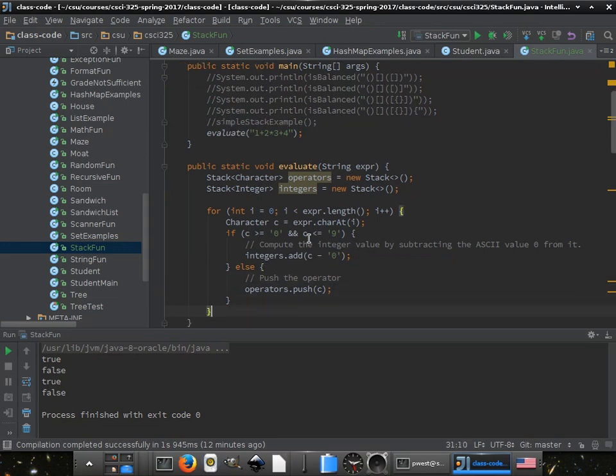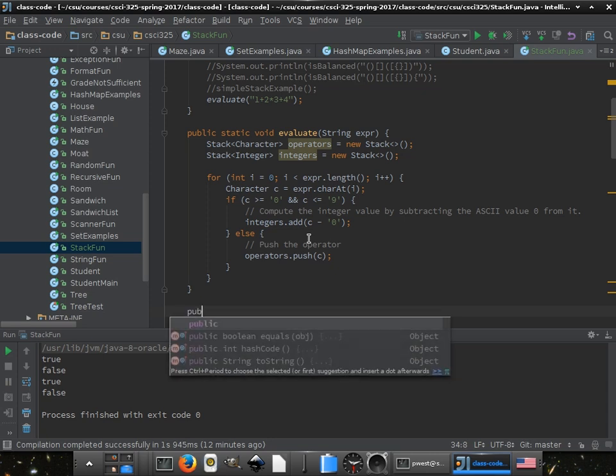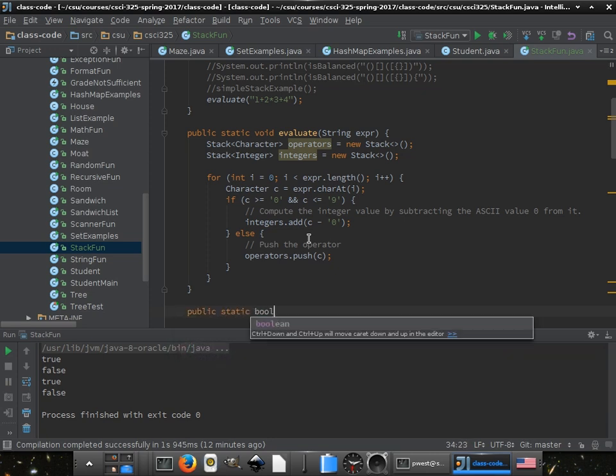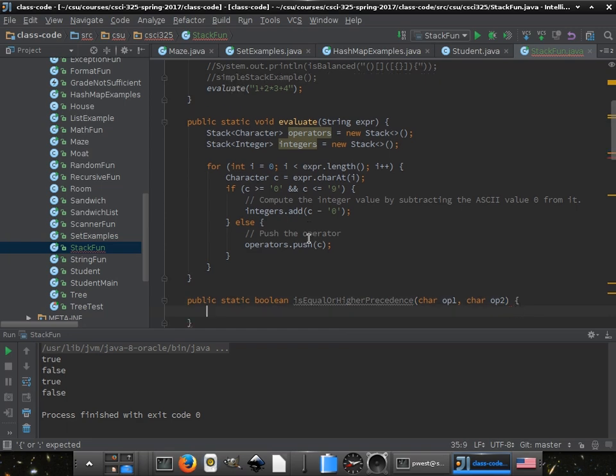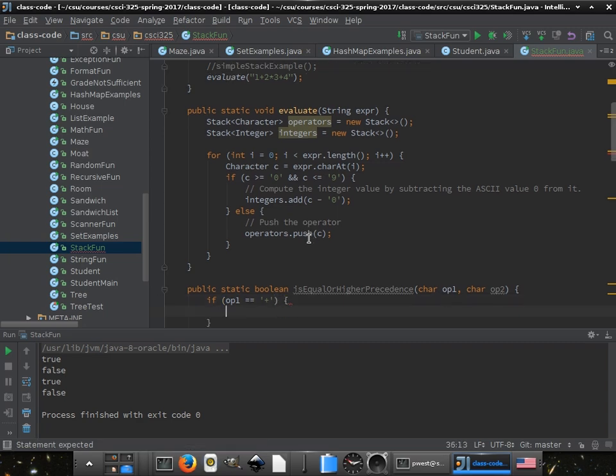All right, so let's go create a quick little helper function here. Public static boolean isEqualOrHigherPrecedence, Character op1, Character op2. So if op1 is plus, then we can return op2 is equal to plus, or op2 is equal to multiplication, right?